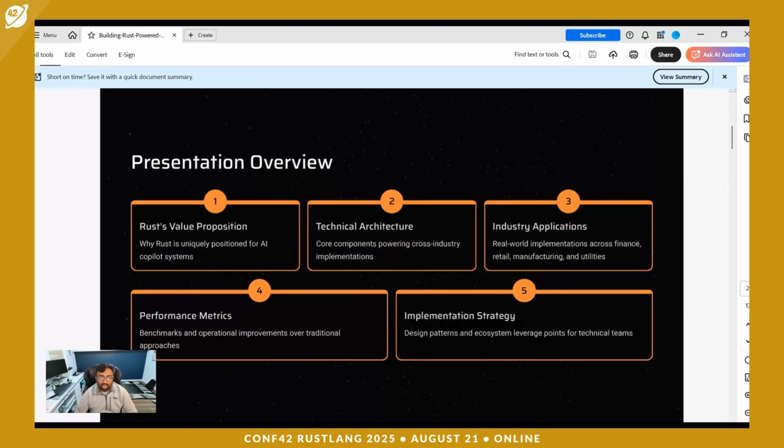As we know, Rust is a programming language that is perfect for building this AI Copilot because it gives us three main advantages. First one, it keeps our system safe from memory errors so that it doesn't crash or behave unpredictably, and it does not slow down during any processes or any high level throughput, right? It never slows down. That is the biggest advantage.